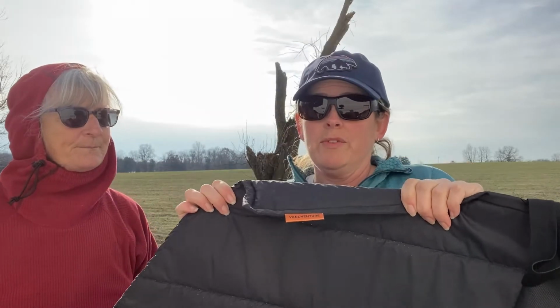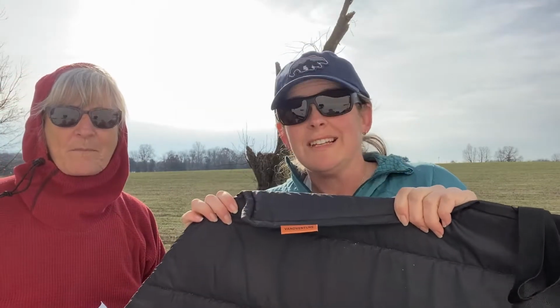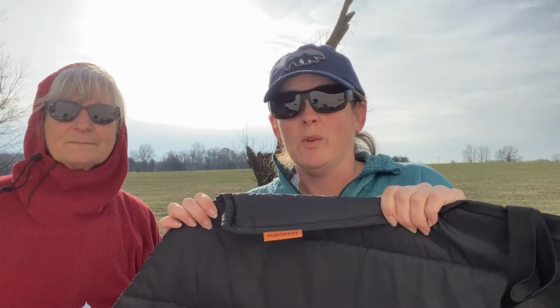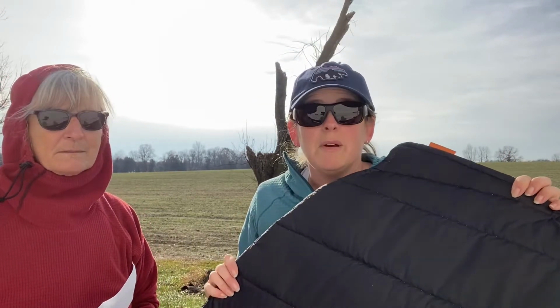We ordered them when we were getting ready to take off on our maiden voyage. She was certain to get them to us for that voyage, and we have used them every trip. We've been out a couple dozen times camping, and we use them every single time, and we love them. They stay in place, no issues. And like I said, they're magnetic, and because the van is metal, these work fantastic in the van, so that's something to keep in mind.